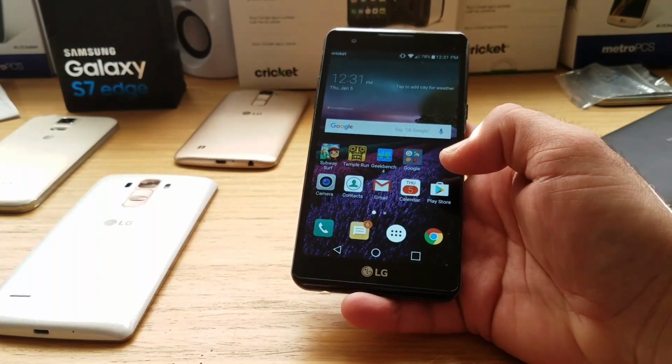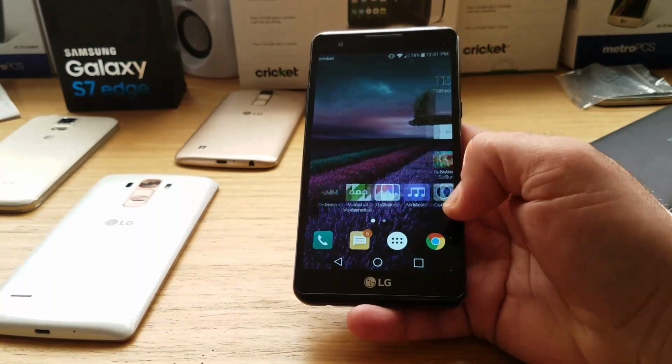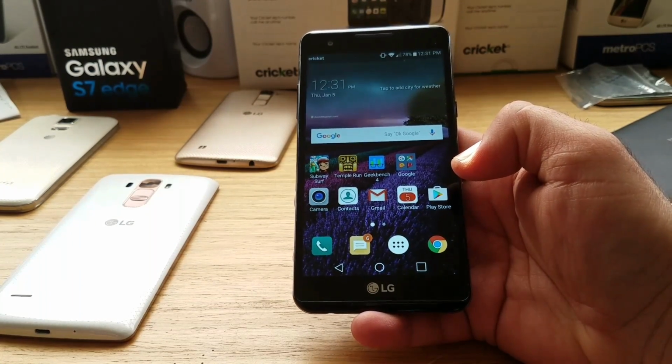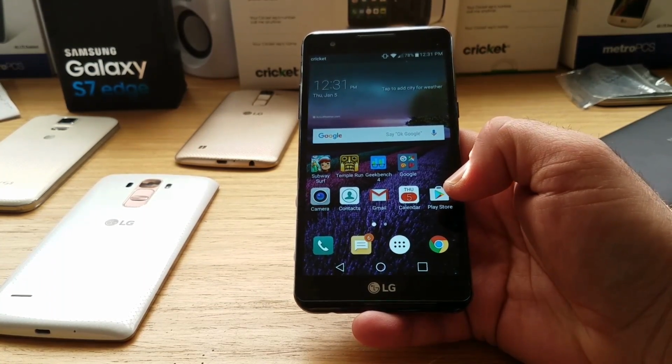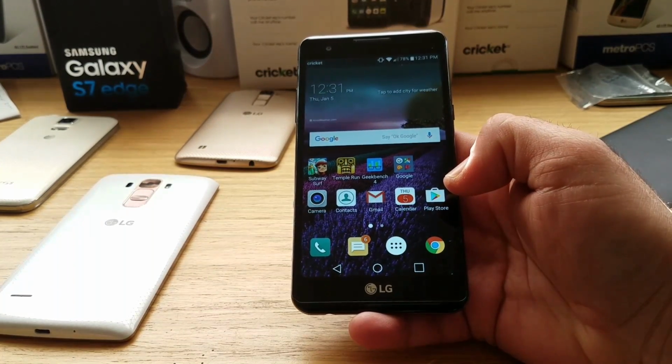So I just wanted to focus on this device again. Again, it's not going to have the brightest display. It's not going to have the best camera. It's not going to have a lot of bells and whistles, which some other devices have, but it's a good phone.